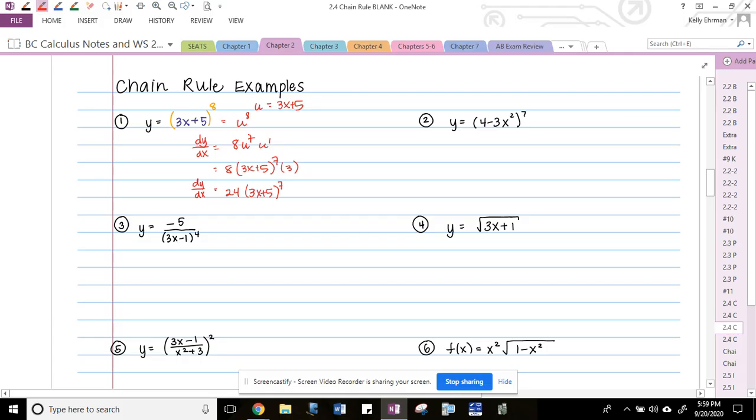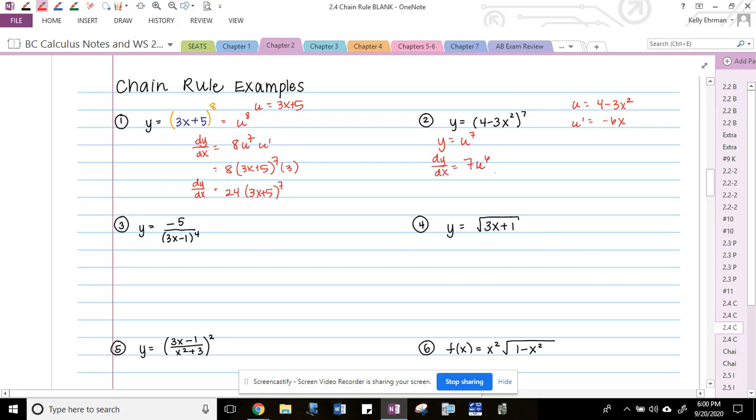All right, for number 2, I'm going to do the u thing one more time. And then again, I think it might be confusing. So if it is, you can just ignore this. But again, I'm saying let's let u be the inner function, 4 minus 3x squared. If it helps, tell yourself right now, what is u prime? Take the derivative of u. It's negative 6x. And then let's rewrite the function. This is just y equals u to the 7th. If I said take the derivative of u to the 7th, hopefully you would say 7u to the 6th.